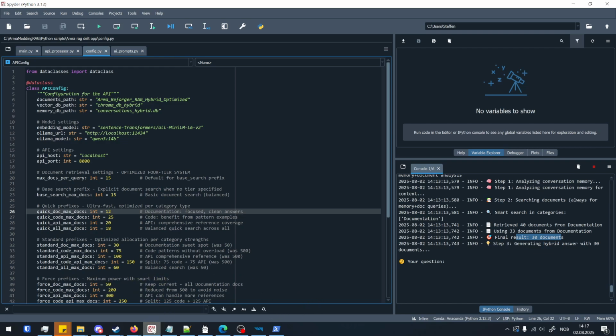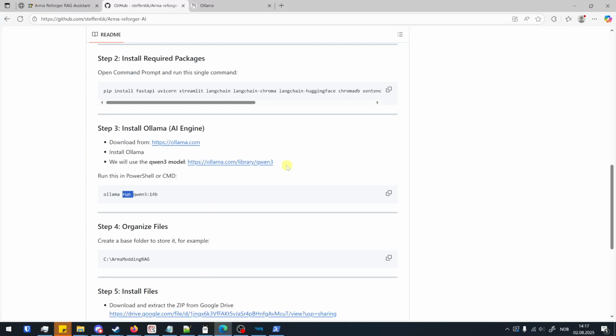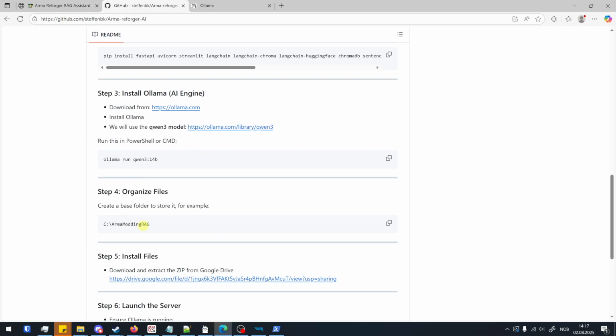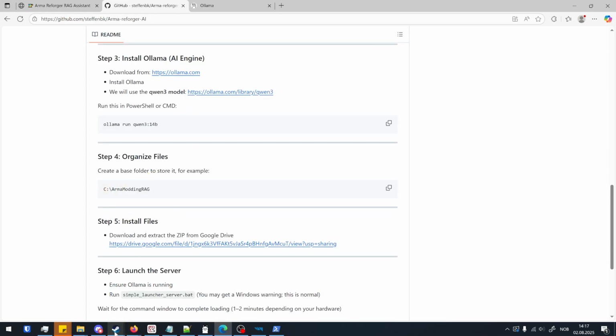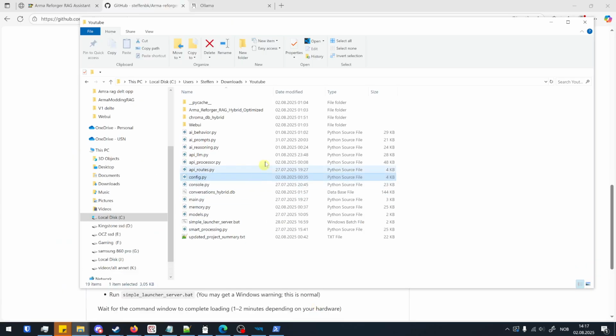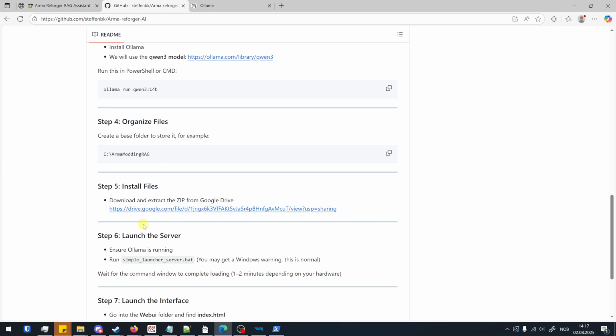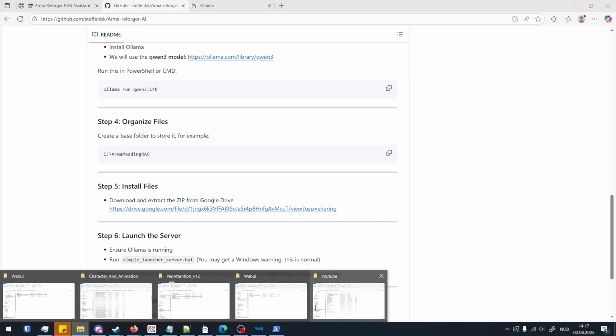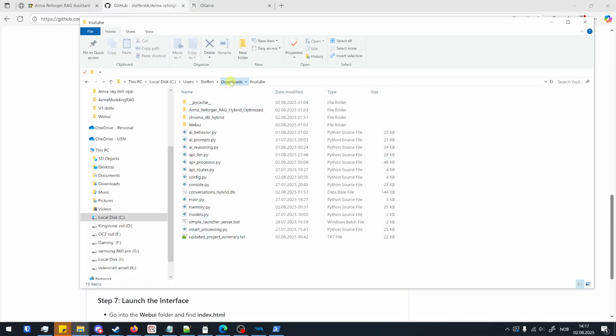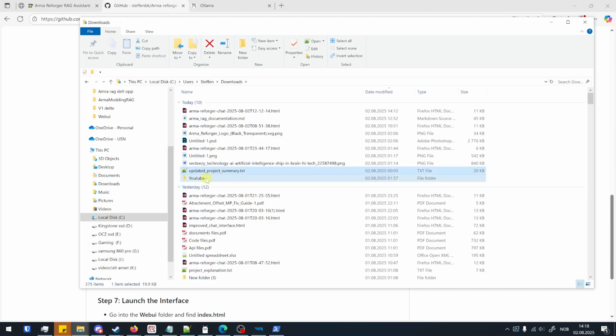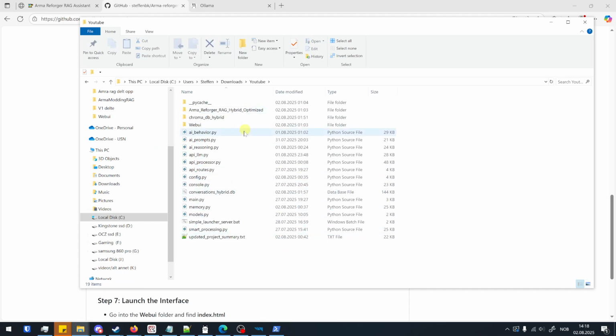So if we go back to here, you want to create a folder, just an example, like I have here, a YouTube folder. Then you go to my drive here and download the zip file, and then just extract everything in here.